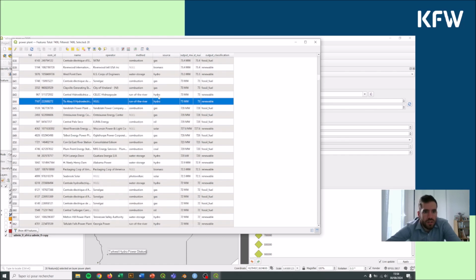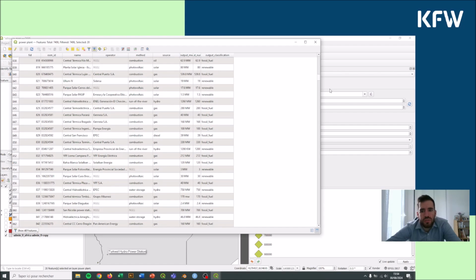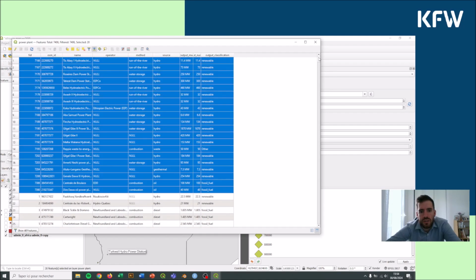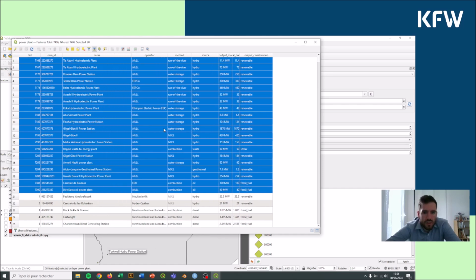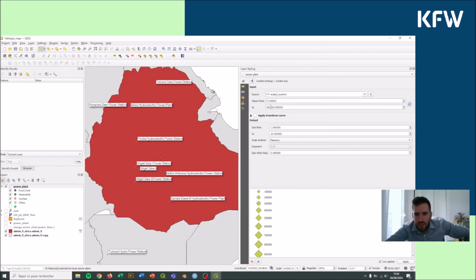So in that case, you have one option, that's here, move selection to the top, that allows you to put all the maximum values all the way to the top. And now we can see that the biggest power plant seems to be this one. It's a water storage hydropower, meaning a dam that has an output of 1870 megawatts. So this is the biggest we have in the region. So it's much smaller than the 900,000 one that you have here.